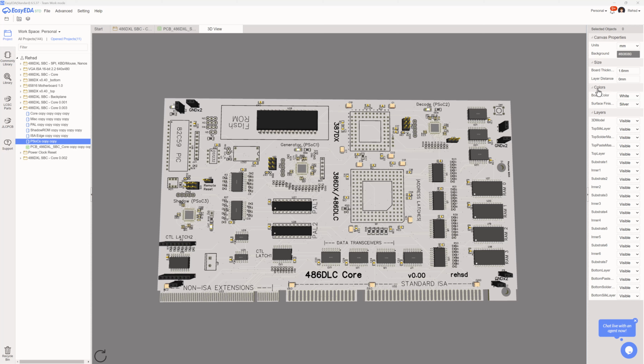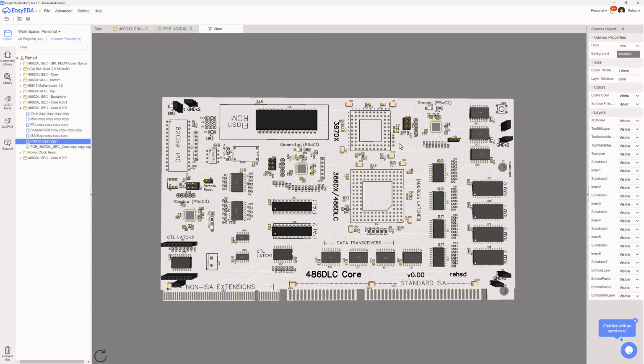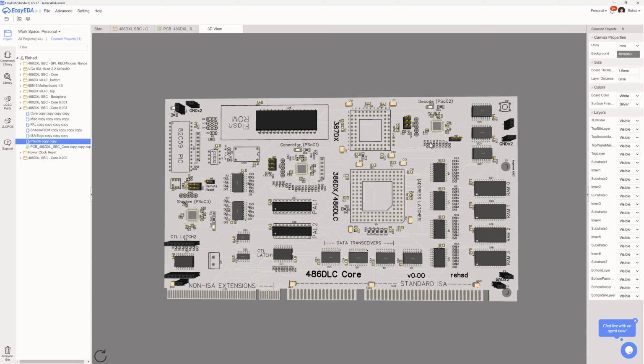So first of all, let me just get into these three PSOCs. I've placed the PSOCs directly on the PCB now. I have my PSOC for generation of all these miscellaneous signals I need, another PSOC for all my decode, and then another PSOC for this initial startup shadowing that needs to be done. And I found those to be a little tricky just to get onto the PCB.